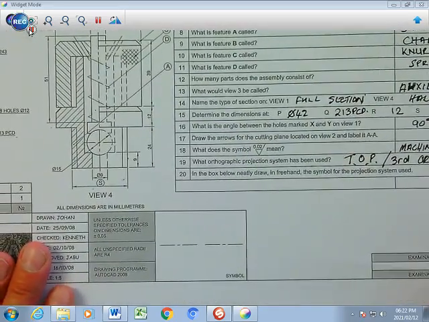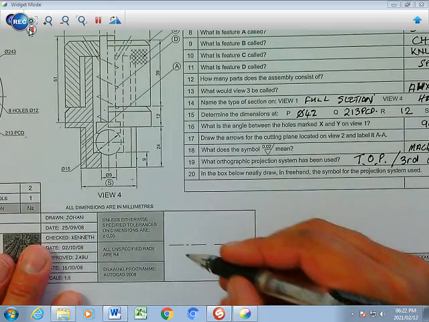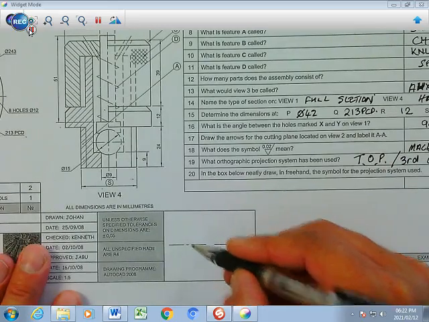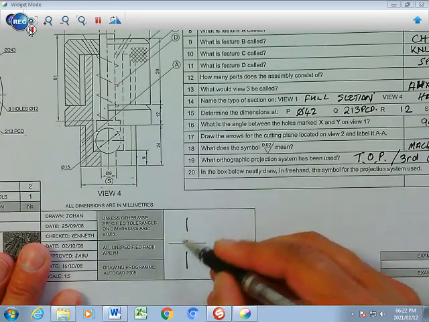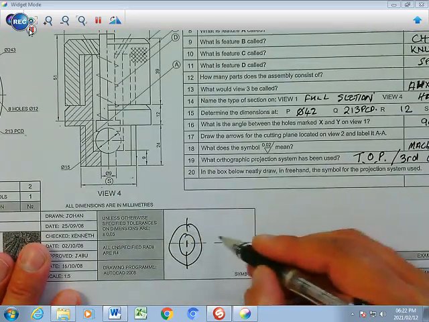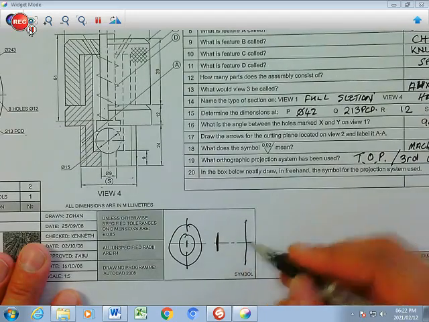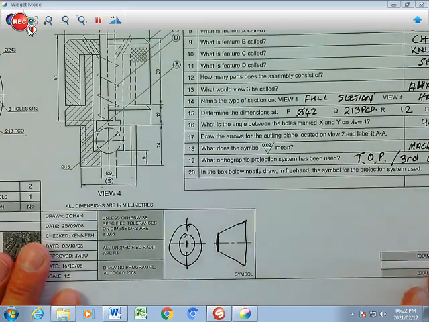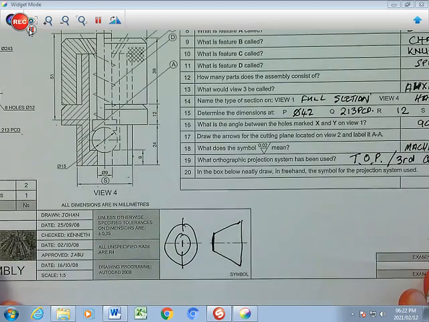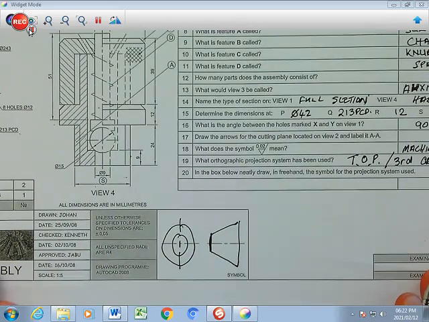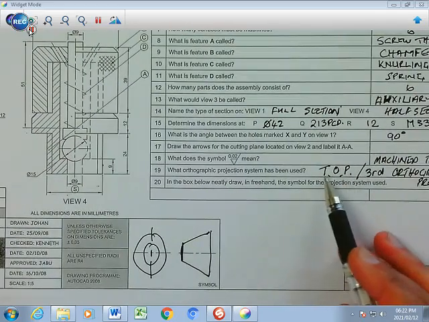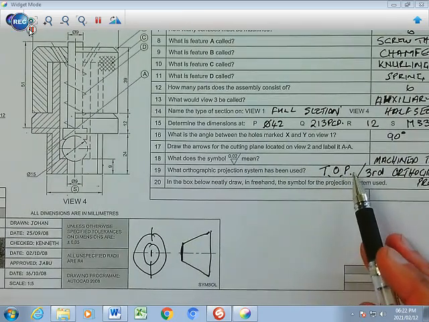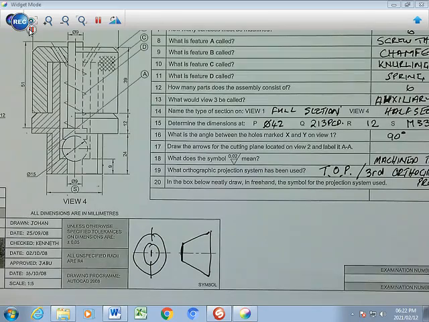And then lastly, our personal favorite, which is the projection symbol. Like I said the last time, you shouldn't get this wrong. You have the given line, you start here with a little line, long line, small circle, small line, big line, connection, and voila, you have that perfectly there as a projection symbol. Now this symbol basically reflects that there, third orthographic projection. This is what the symbol means.